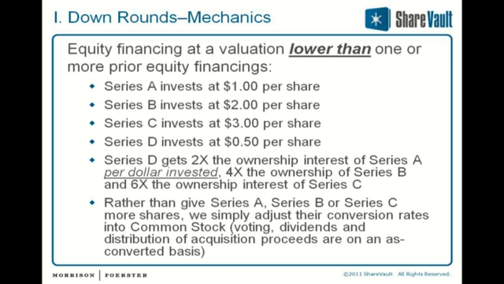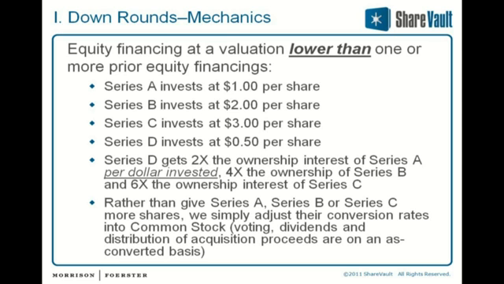So let's jump right in and talk about down rounds and the mechanics in down rounds. A down round is an equity round of financing at a valuation that is lower than one or more of the prior equity financings. Classic example would be a company that's done 3 rounds of financings at $1, $2, and $3 a share, and either due to market conditions or due to execution issues at the company, or just due to evolving thinking as to evaluation of a sector or a particular company, they can only raise money in the D round at 50 cents a share.